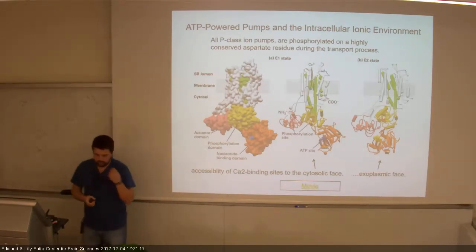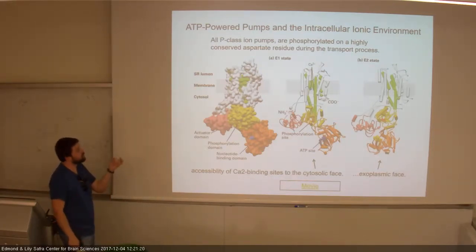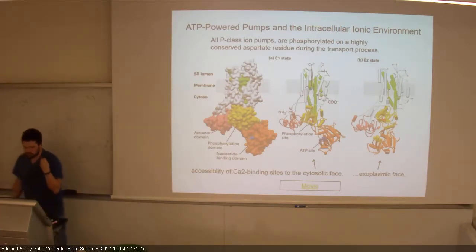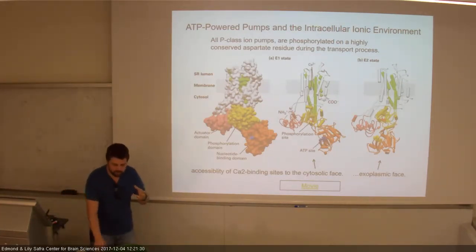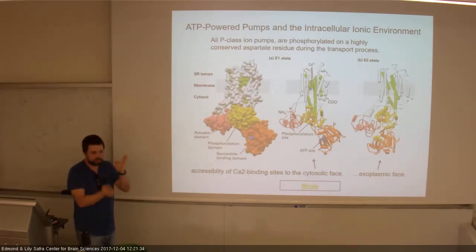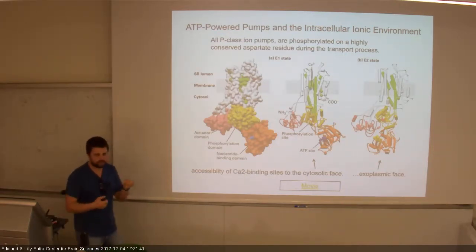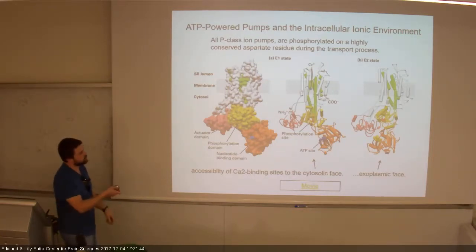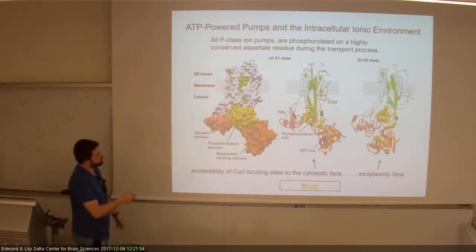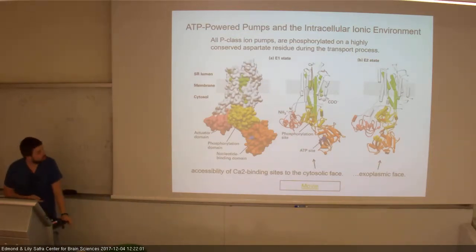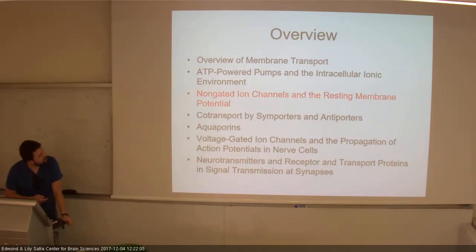Okay, and the point that I want to transmit to you here is that it's not simple. If you try to engineer something like that, you will think about making a hole and making part of the hole open so something will pass through it. And in biology, it really doesn't work that way. Often these conformational changes are affecting the entire protein. Almost in every location that you look here, there's been a shift in the structure of the protein. So this is a massive conformational change that happens in order to make this pocket face the other way around. Okay, so that was the ATP powered pumps.